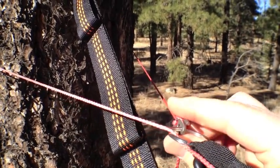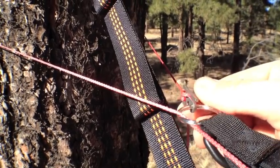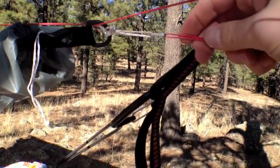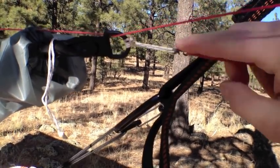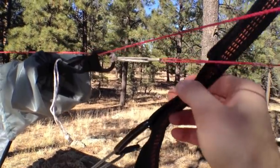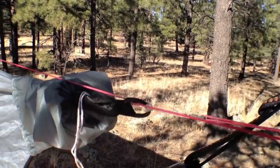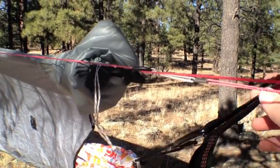Again, that's the adjustable end tarp fly, and I'm just using this keychain loop here to make it really easy to attach this tiny tarp flies directly to my tarp. Here is the fixed end. We've got the eye loop with our tiny little Dutch hardware here, and then we've got that little bit of spacer loop connected to the tarp. I've got a V here, but my hammock strap — I didn't put it around it like I should have. In practice, I would put this strap between the V so I wouldn't bang it. That's really the nice thing about this method: it creates a V so I can keep my suspension between the V.